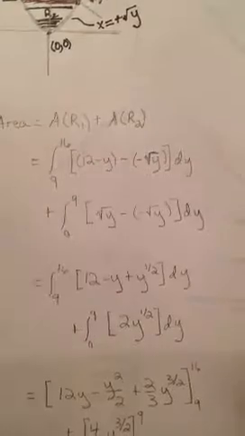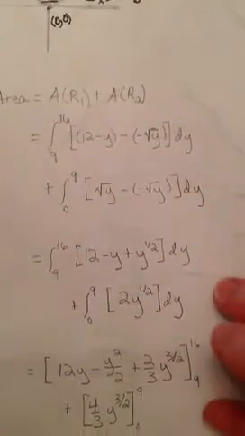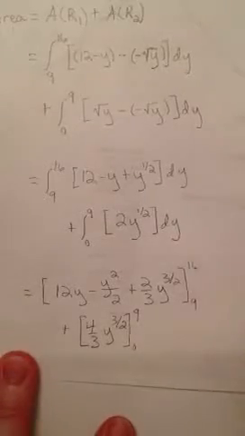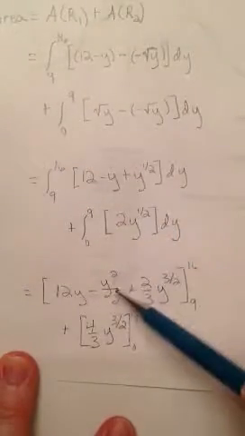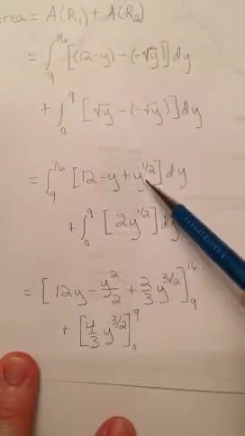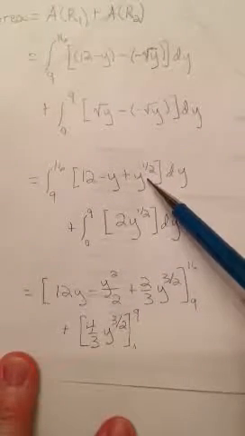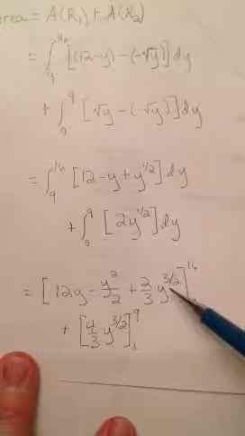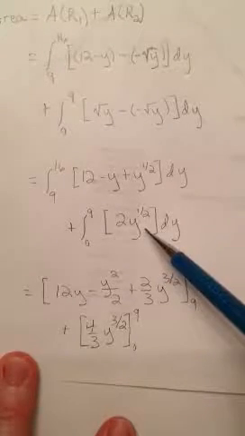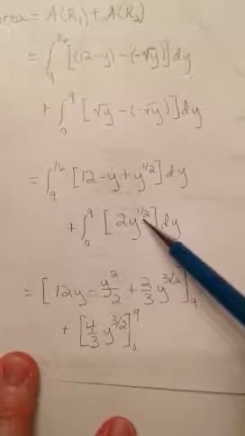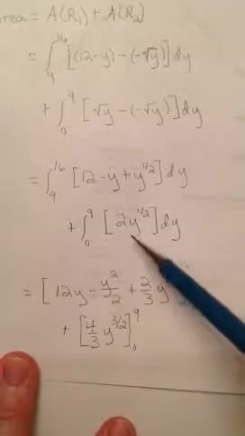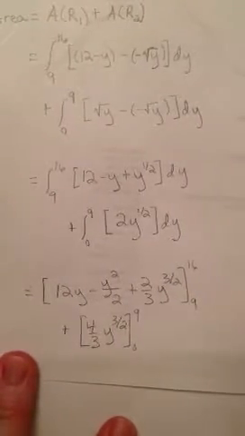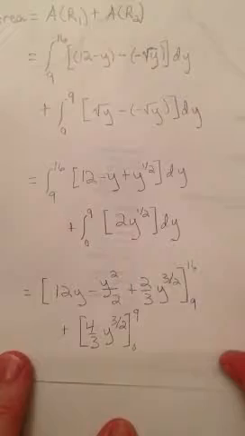And as we look at taking the power rule of integration, we have 12y minus y squared over 2. For y to the 1/2, the antiderivative is going to become 2/3 of y to the 3/2. And then for 2 times y to the 1/2, again y to the 1/2 has an antiderivative of 2/3 y to the 3/2. Double that, we get 4/3 of y to the 3/2, letting y go from 0 to 9.